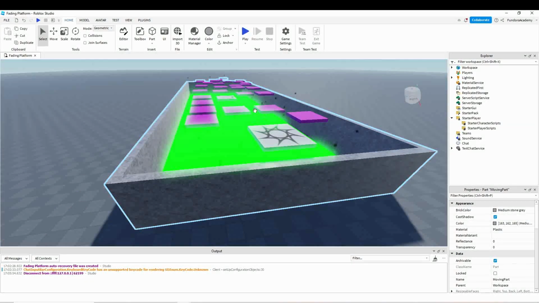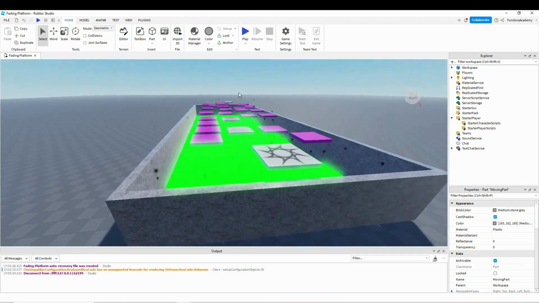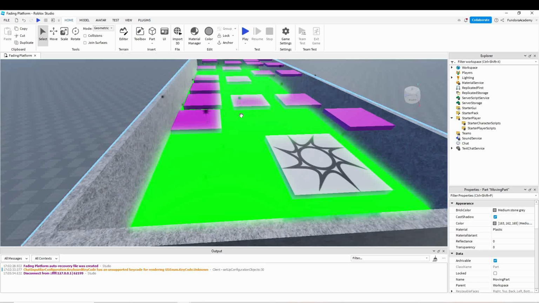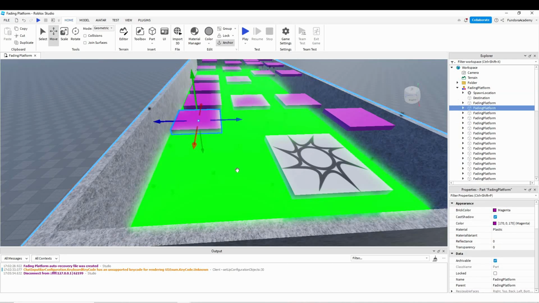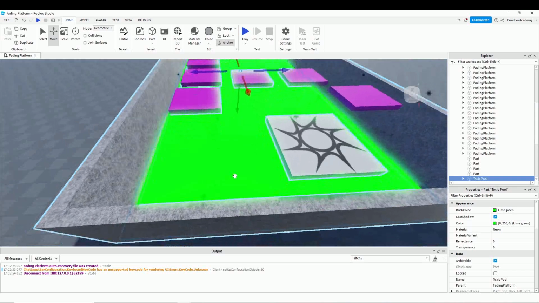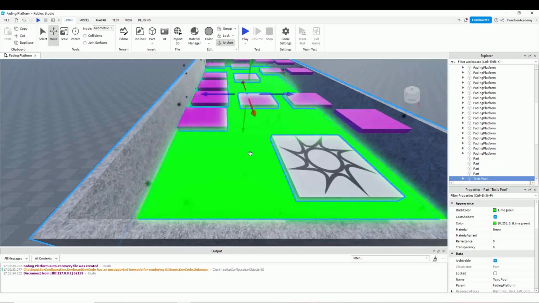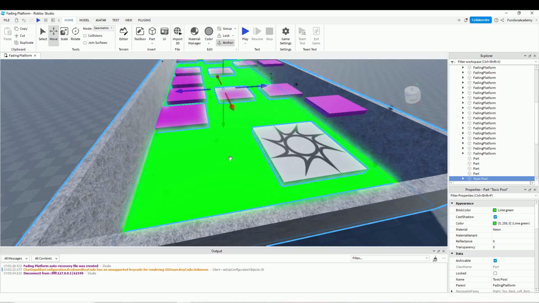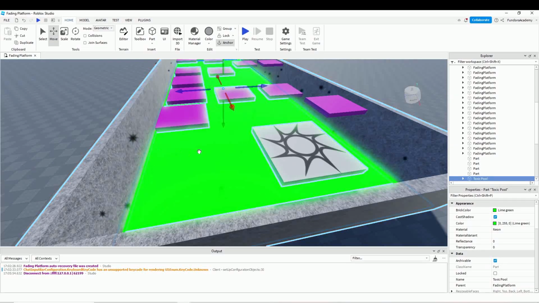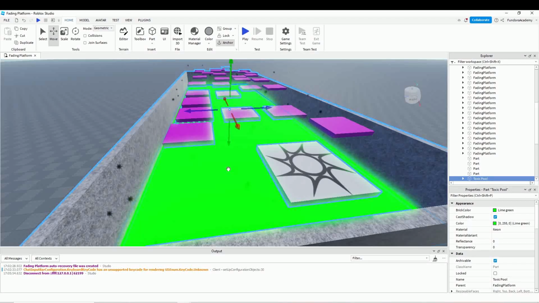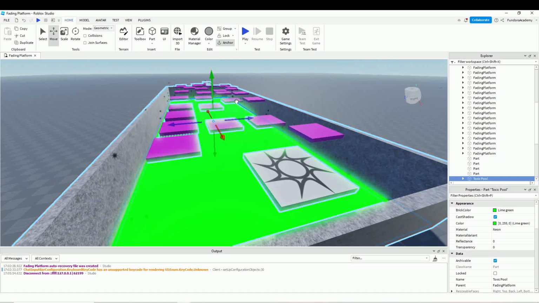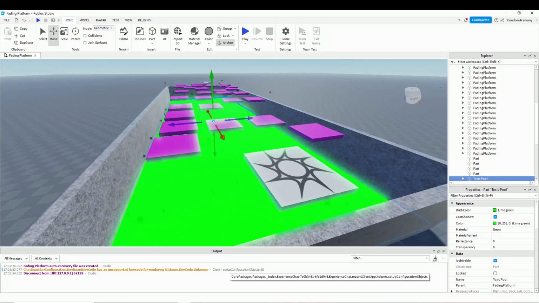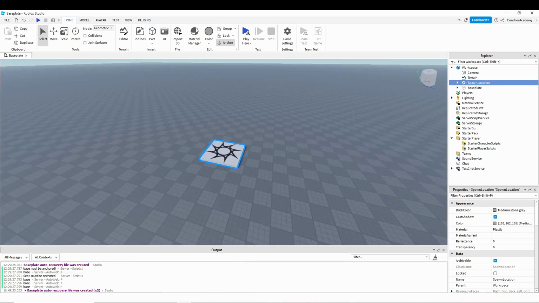So basically, there are two parts of the coding we need. One is for the fading pad, for the part to be able to fade away. Another part is for the killer part at the bottom of this obby game. As you can see, I use a green color with some particle emitters indicating that's a toxic pool, or something that if you fall into it, it will kill you. Okay, so let's create a game like this.